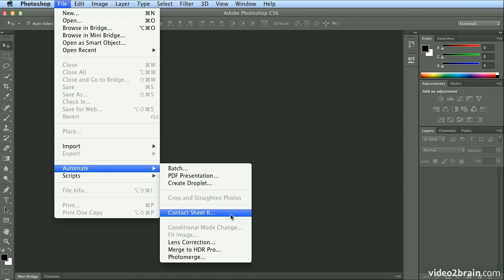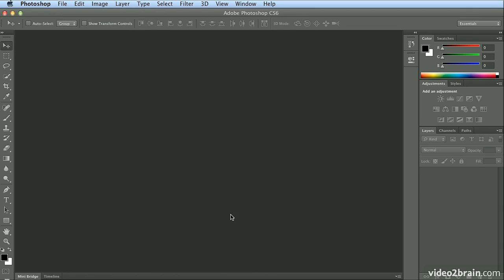Contact Sheet has been in Photoshop for many versions, but a few versions ago, since Adobe Bridge built PDF contact sheets, they thought this was an unnecessary feature. Well, a lot of photographers said they missed it. They wanted the ability to build a contact sheet directly in Photoshop and output directly to their own digital device. They may not be sending a PDF off to the client. So we're going to choose Contact Sheet 2.